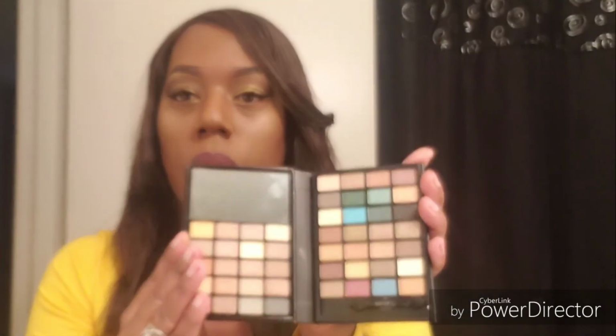And this next e.l.f. palette here that I got in a holiday set. It was a glare, y'all. I'm sorry. This was a good palette too. I only used the blackness palette, and I have to say I like it. It's very pigmented, and it was a matte black, and it ended up working really good. So I'm interested in messing around with this another time to see how it works out. So I'm going to hold on to this because I really do like it.